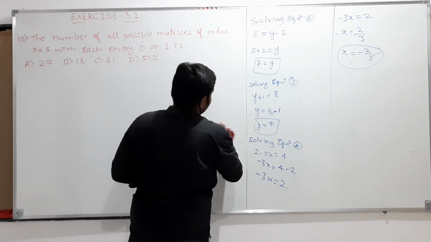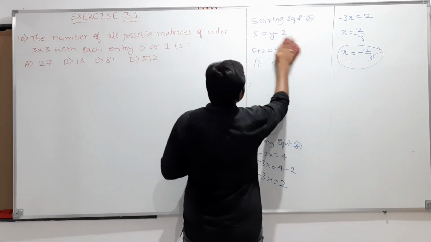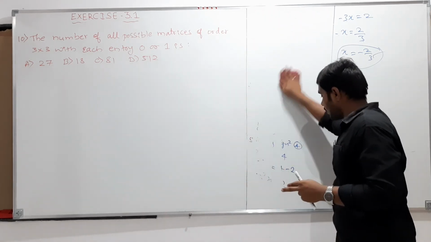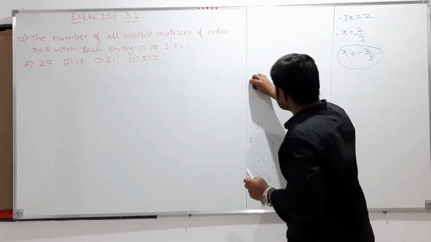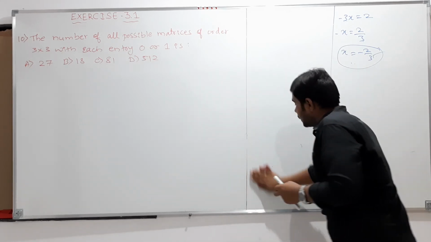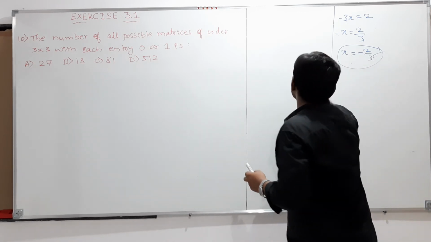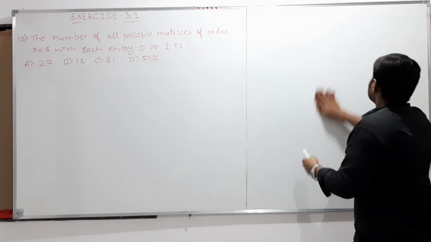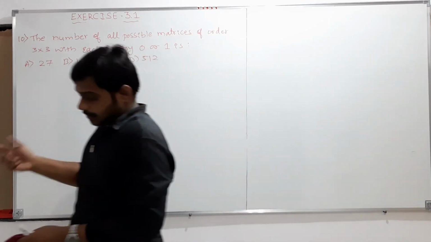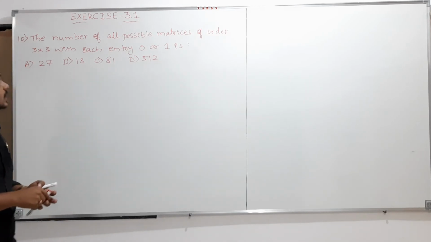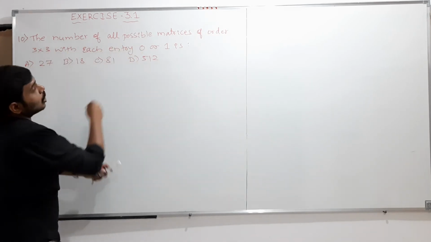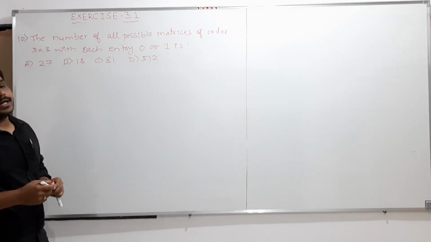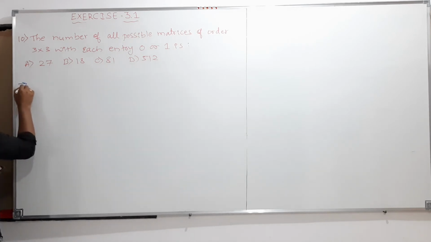So, students, please see here. To solve this, we may use different cases. I think you have remembered the topic permutations and combinations that we discussed in the first PUC. I will discuss that one; before that, we should solve this. We are going to use that concept also. So firstly, the number of all possible matrices of order 3 cross 3 with each entry 0 or 1.